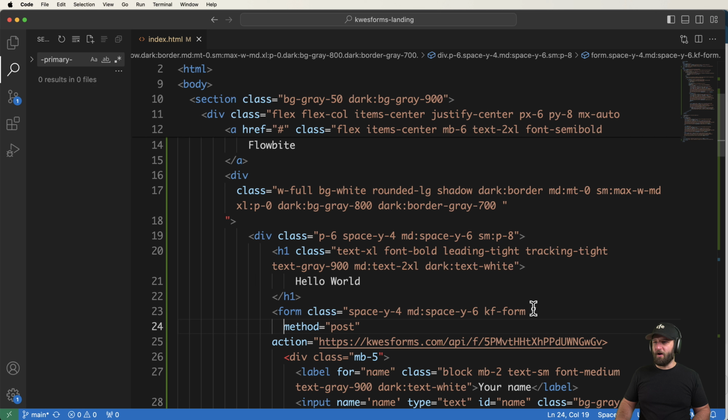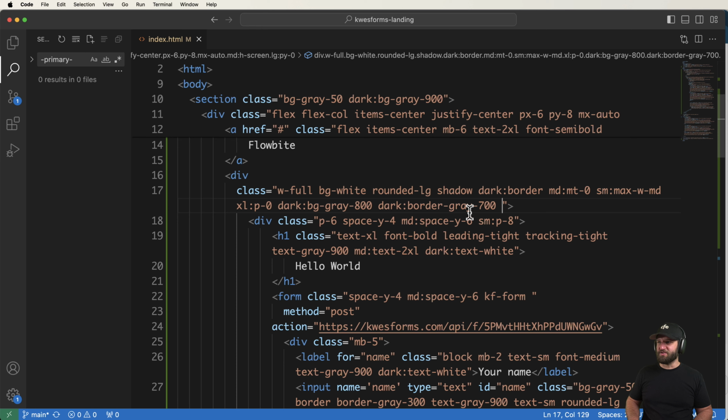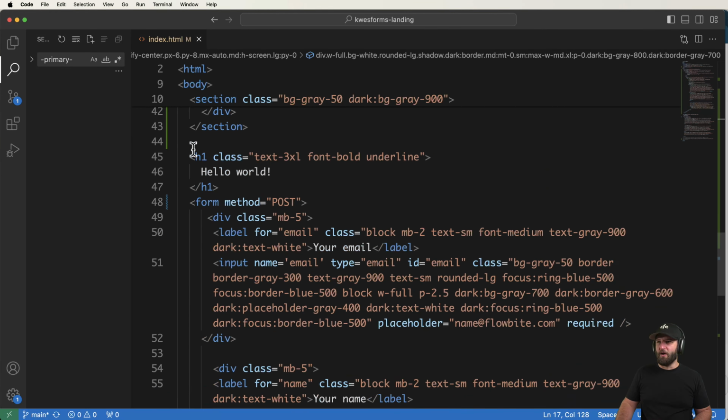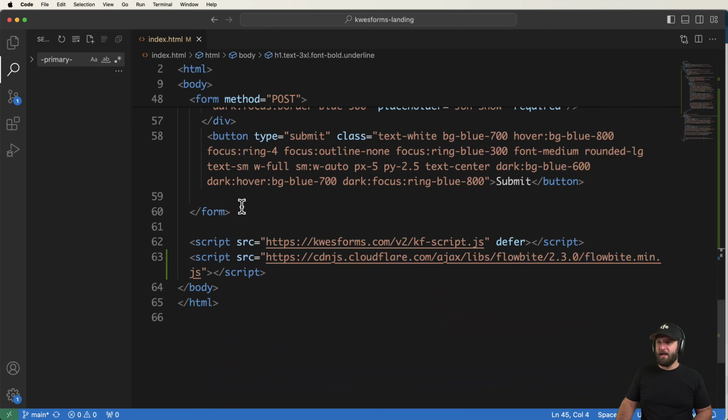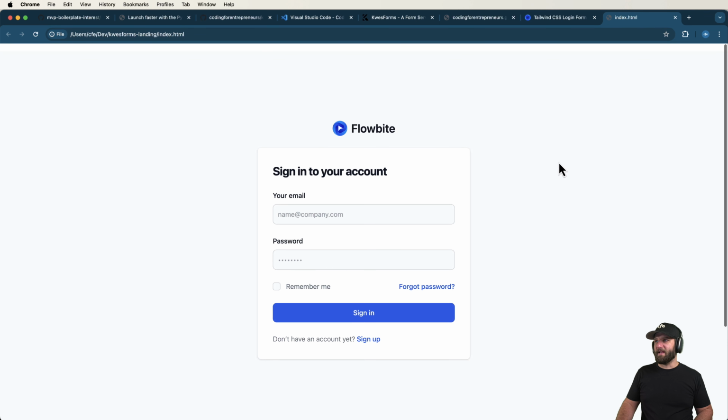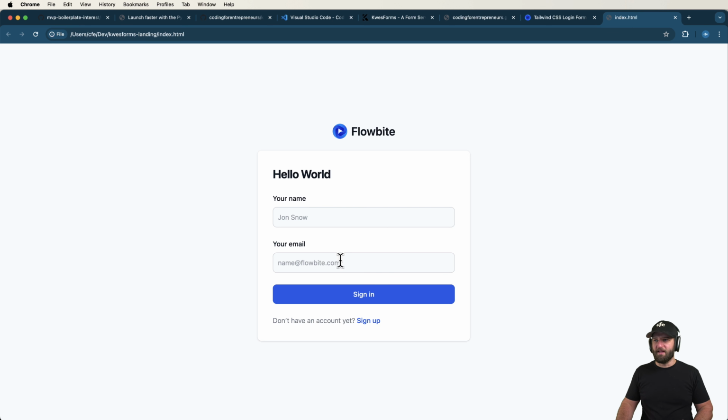So now our form should look at least a little bit better. Let's get rid of some of these extra things. As you can see, this is a good reason to use a text editor like VSCode. And then I'll go ahead and get rid of my original one and paste it like that. There we go. Let's go back and look at our index here. And there's our new hello world. It's very, very similar to what we saw before.